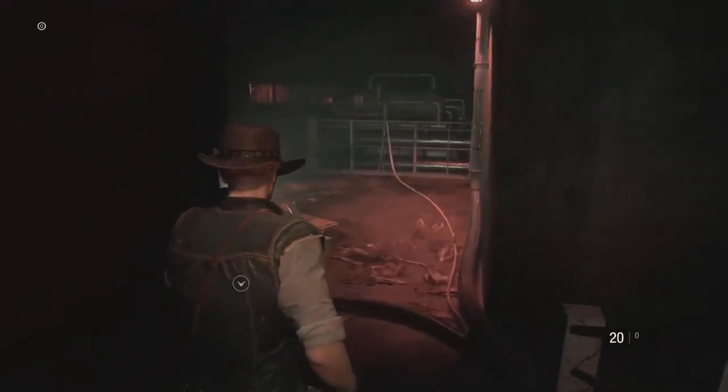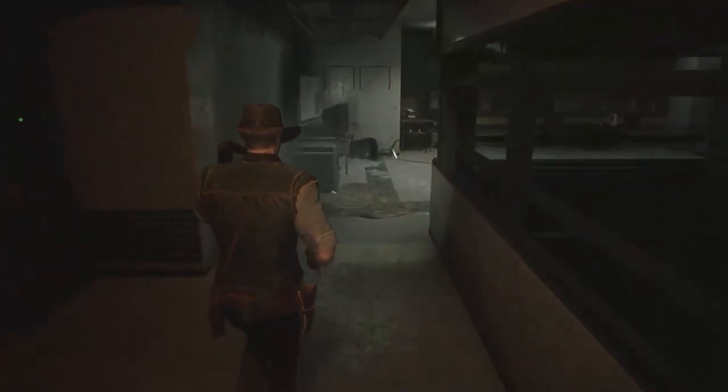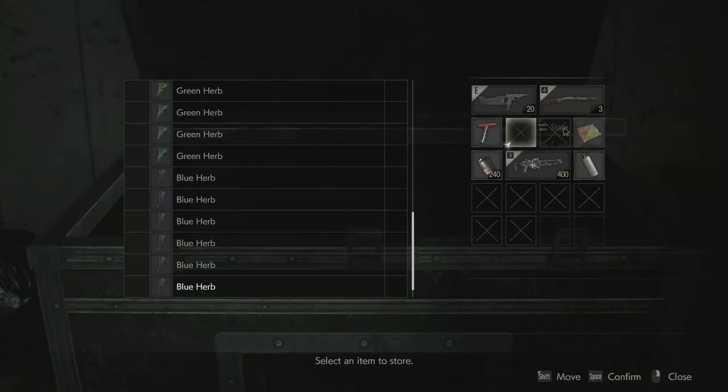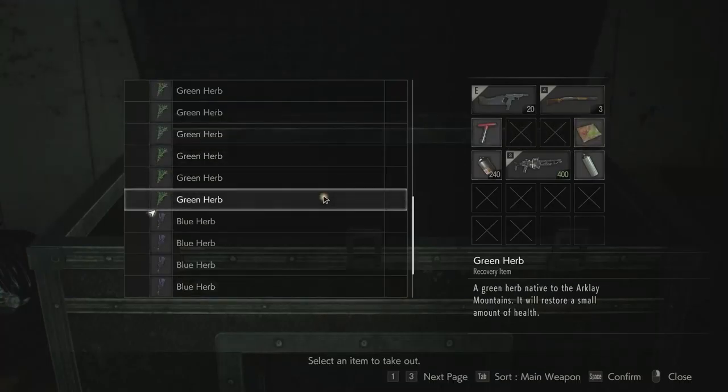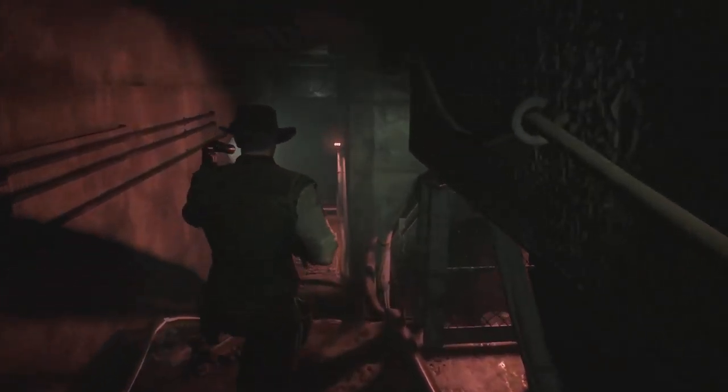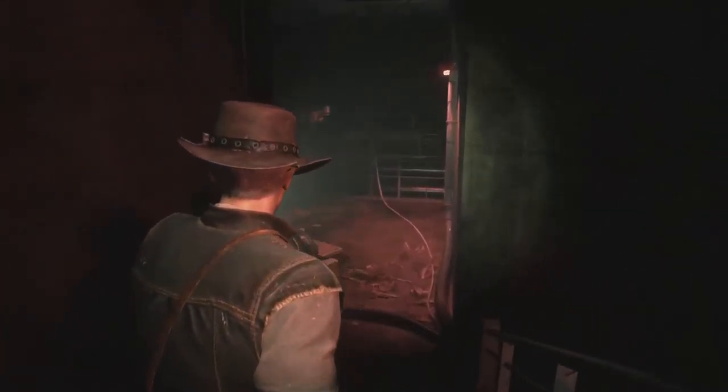let's go rescue her, only because she has the blue herb. Only because she has the wristband needed to get into the lab. So let's stump this. And I think we're okay. Green herbs. No, we have no red herbs. So we're going to hold on to our green herbs until we find red herbs and turn them into full heals.